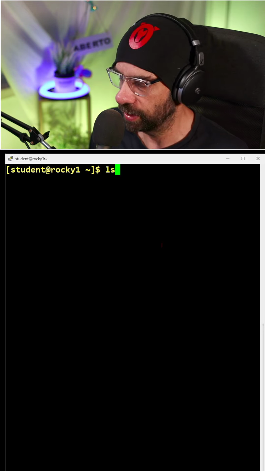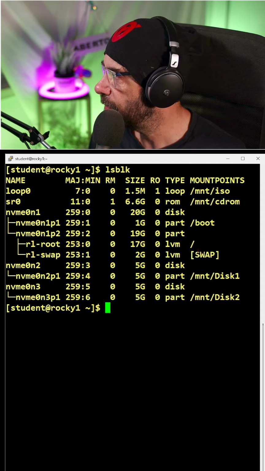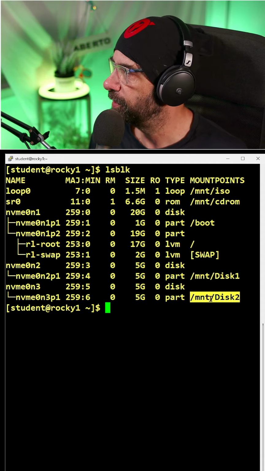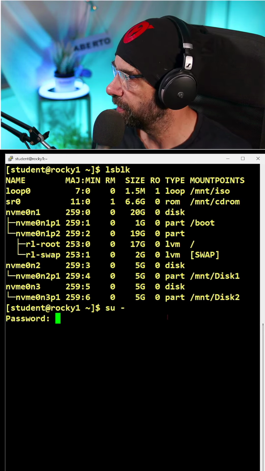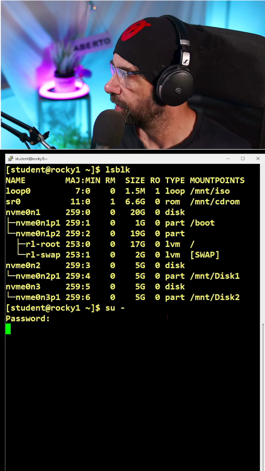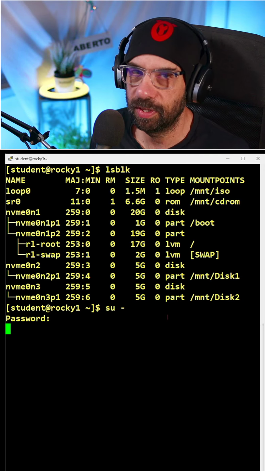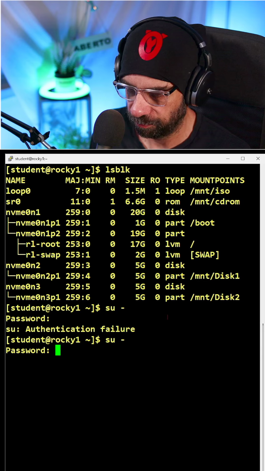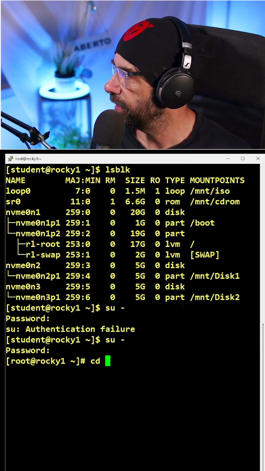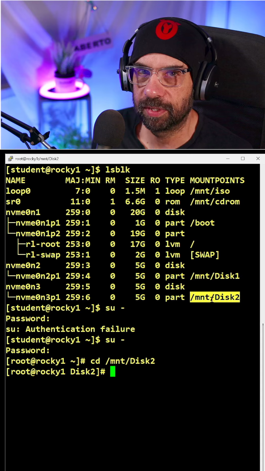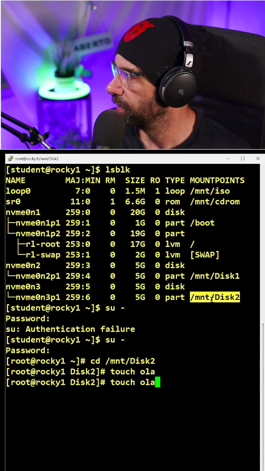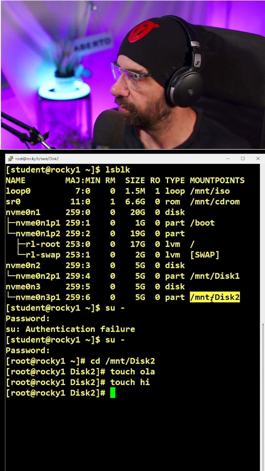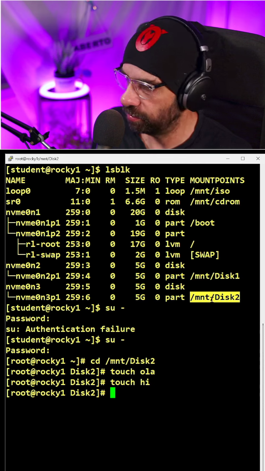So I'm going to do an lsblk, and I'm finding out that I have this partition mounted here. So I'm going to do something with it. I'm going to get myself some root access. And of course, I typed a password wrongly, even though it's a very simple one. And I'll just access this partition and I'm just doing stuff. I'm just putting a file there. No big deal. It's fine. And then I try to unmount it.